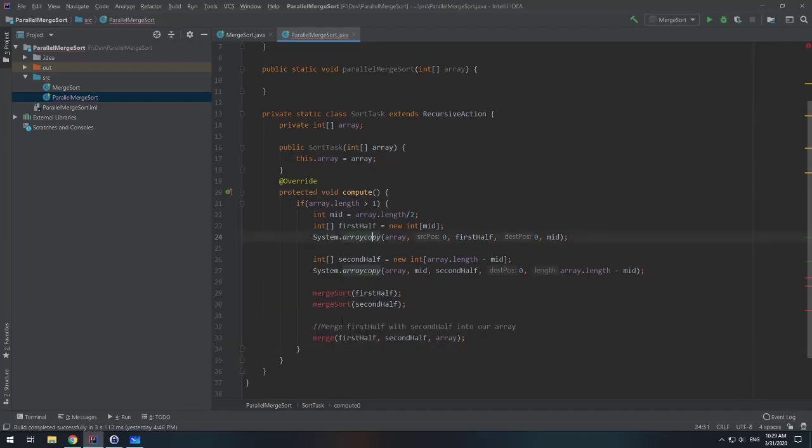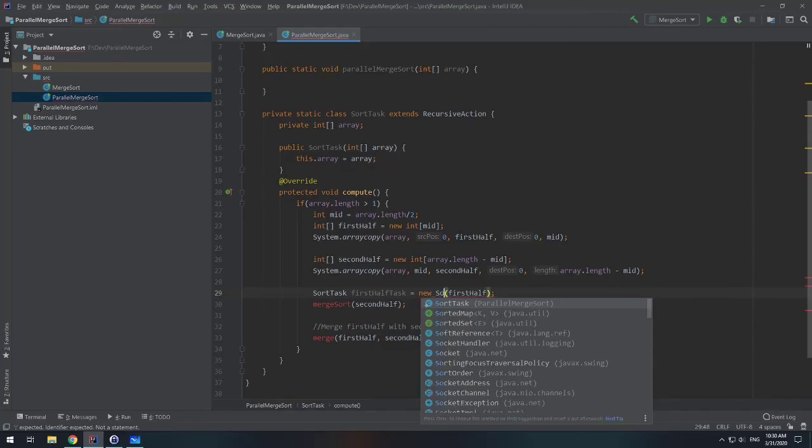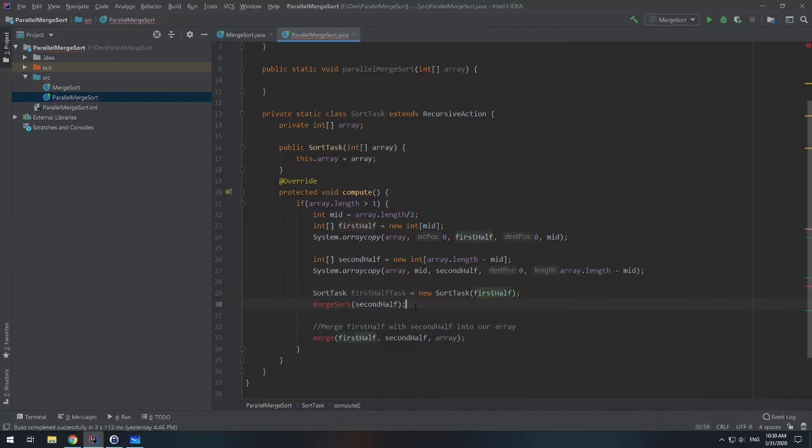So all this code is valid except for when we call our merge sort and our merge. When we want to do a recursive call to merge sort, we need to be calling sort task. So let's rename this to be sort task first half task, which equals a new sort task passing in our first half.